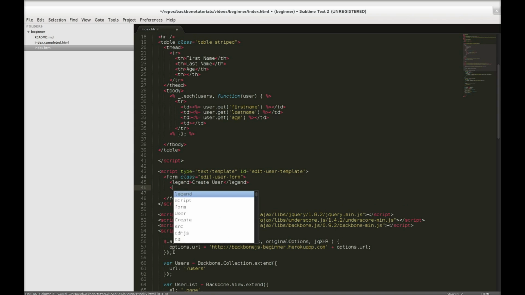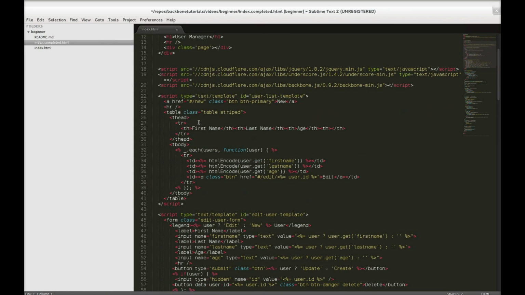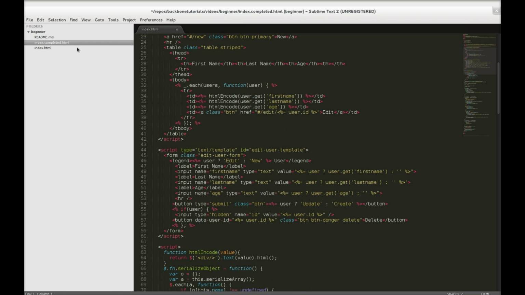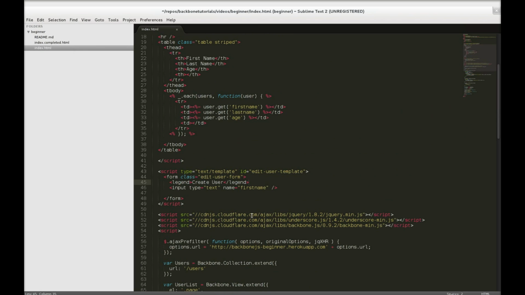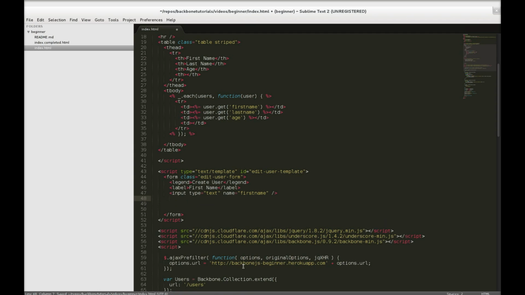We're going to give it an input, type equals text, with a name equals first name, and I'll just see what order I put it in the example. So we're going to put a label above the inputs, first name, and we're just going to do that for the last name and the age.